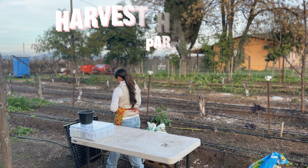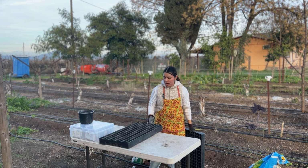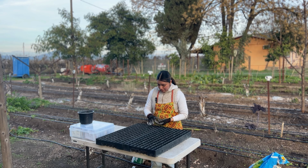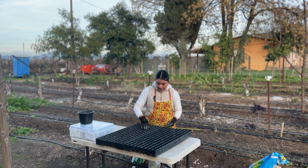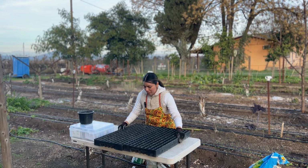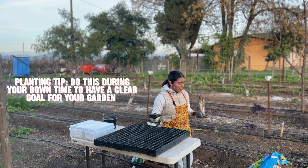So let's begin our first class in how I start to grow and when to grow our seeds here at the farm. We are in mid-January, and right now I have already organized myself to the point where I know what seeds I'm gonna start growing right now in late spring and then early summer. I skip midsummer, I don't grow anything then. And then I follow up with fall planting and then winter planting. So as you can tell, I've already organized the entire year. And that is something that I would recommend for you to do.